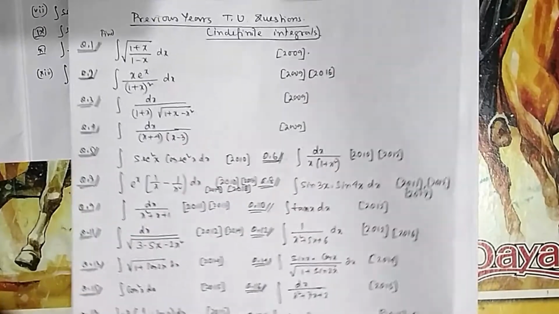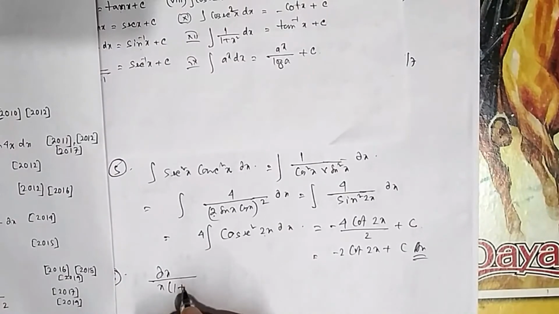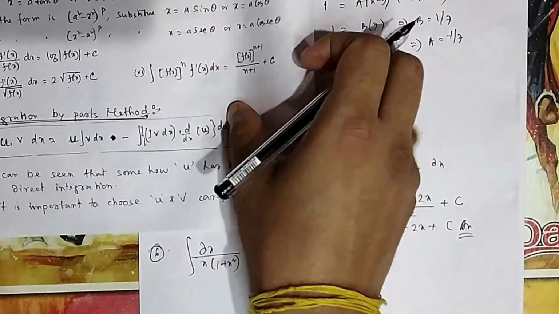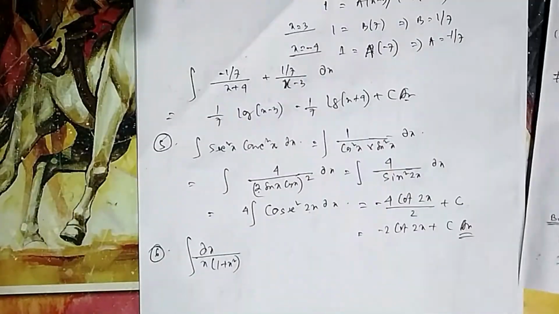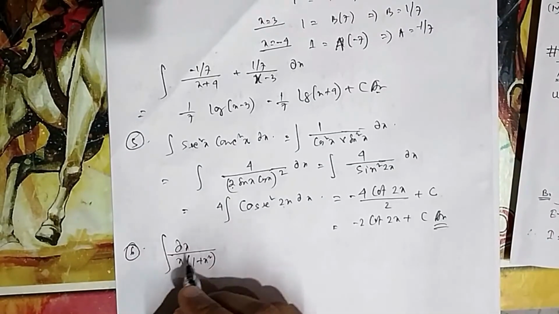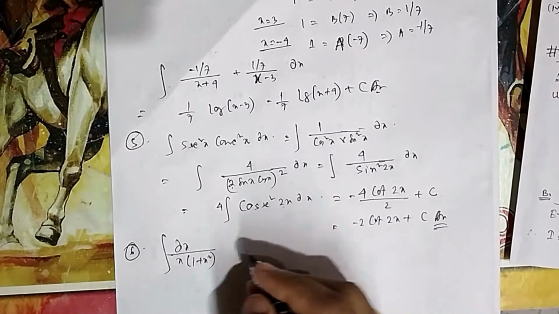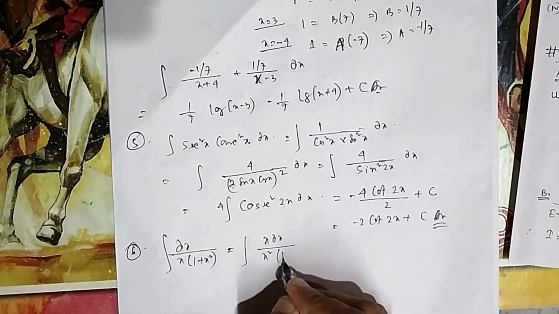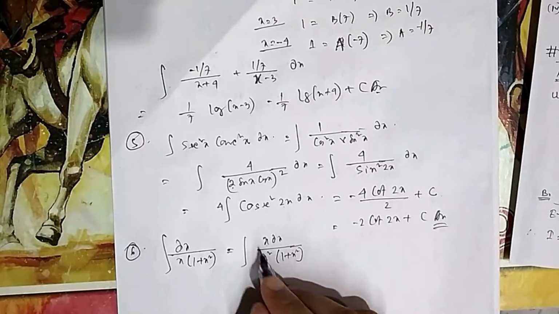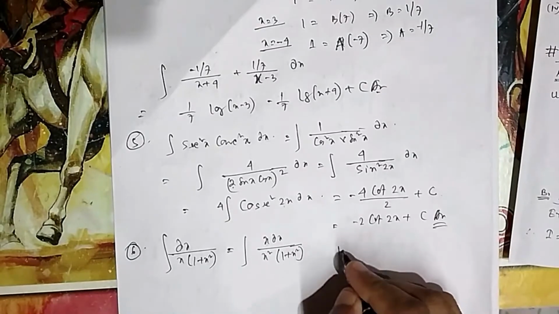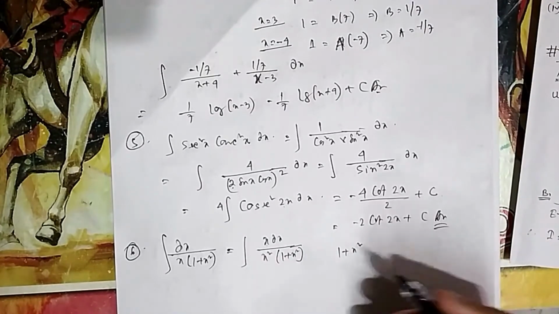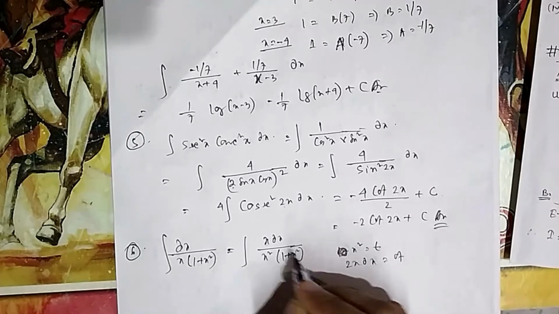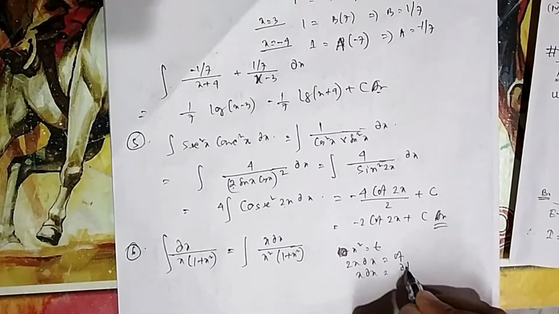Next, if you come to question number 6, dx by x(1 plus x square). This type comes under another format, integration using a miscellaneous format, where you have to do something clever to apply some method of substitution. If you multiply both numerator and denominator by x, why am I doing so? Because then 1 plus x square will give you x dx in substitution. You can take x square equal to t, or 1 plus x square equal to t, or let me take x square equal to t. So 2x dx equal to dt. So this x dx will give me dt by 2.